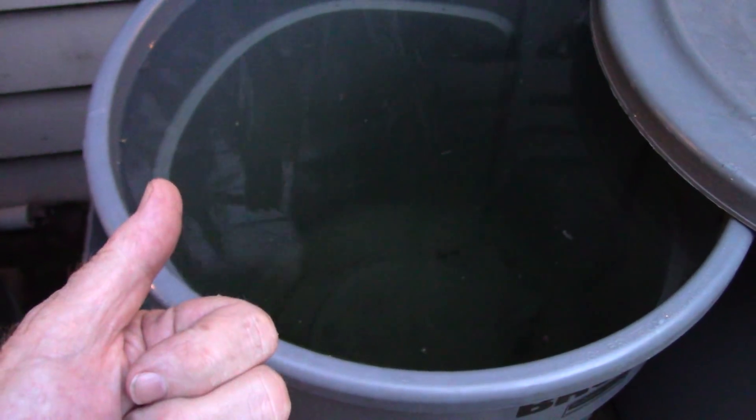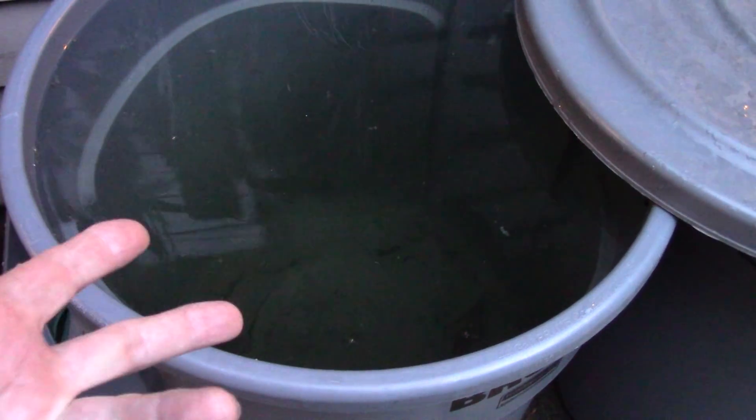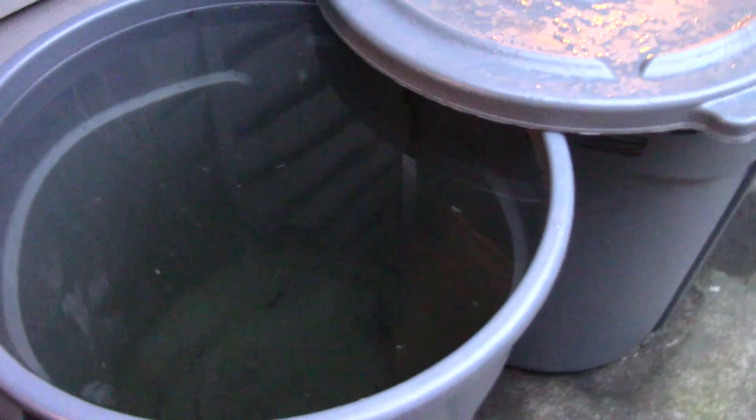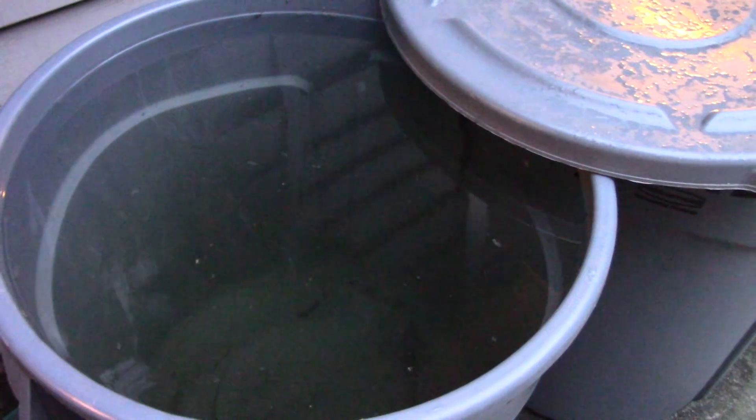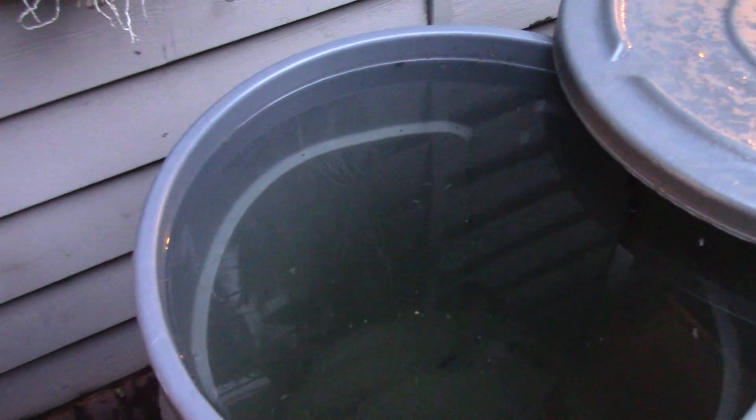My tap water contains chlorine, a lot of sodium, anti-foaming agents, and calcium carbonate — but calcium carbonate is not water-soluble. It's calcium, but it's not easily absorbed by your plants. If your plants are outside in a very warm environment like South Florida, and they've been established for a while with microbial activity around the root zone, they will probably be able to break some of that calcium down, but you're still going to have issues with black rot.